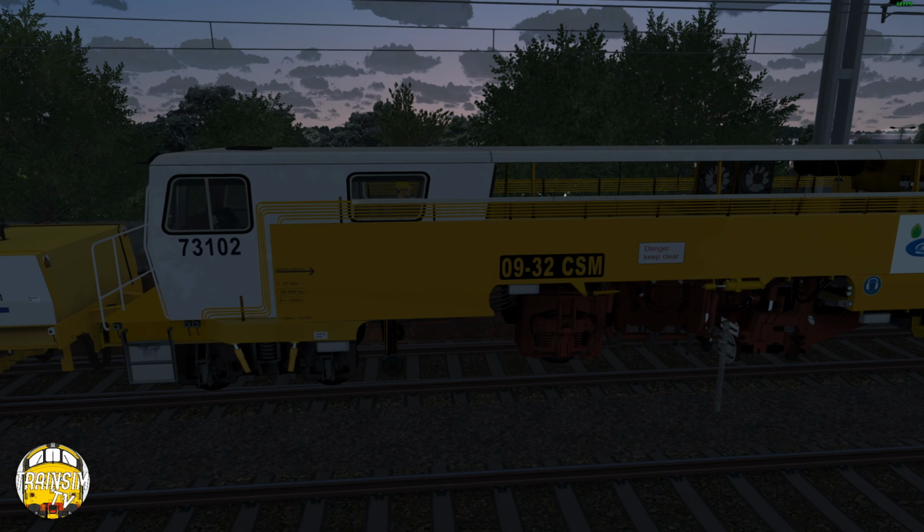I'm not sure if we would have seen any trains on this side. I think we had, actually. There's some trains around. There must still be some services, even though we're doing tamping, so God knows where we're tamping.